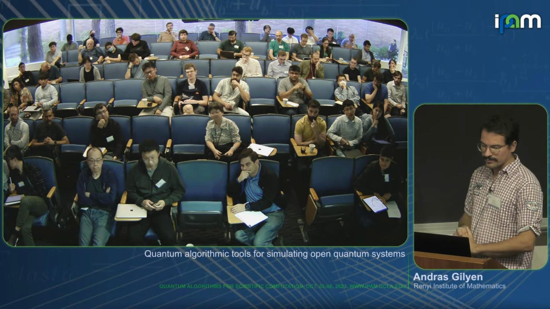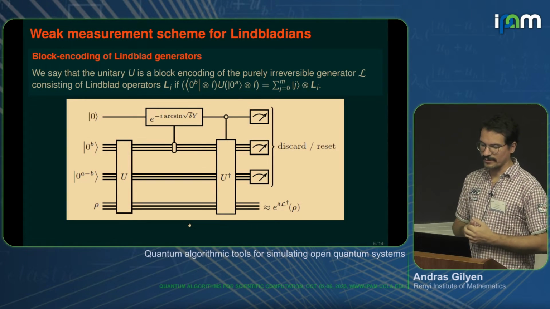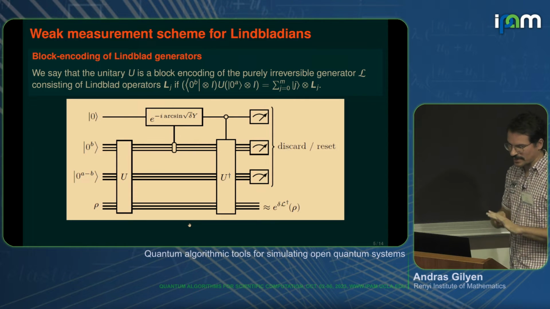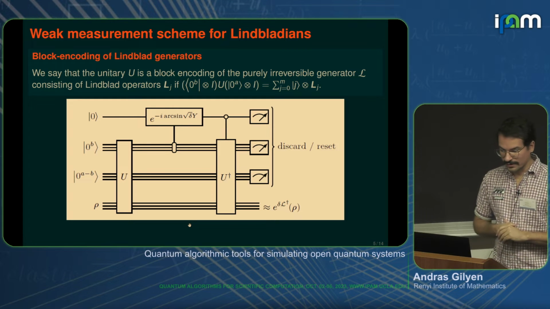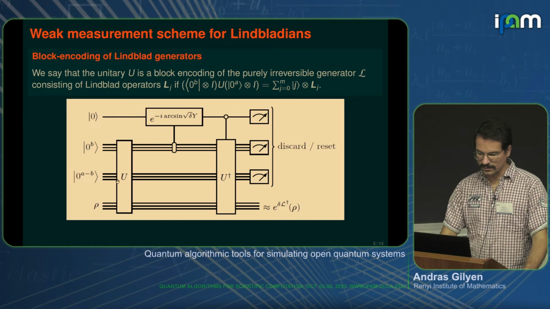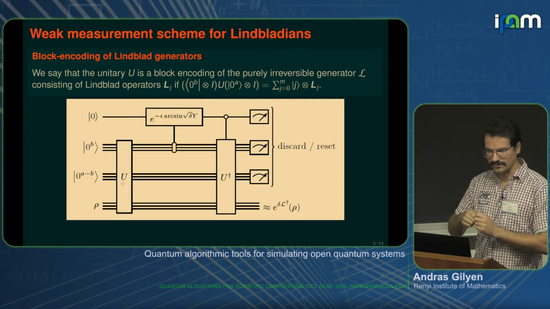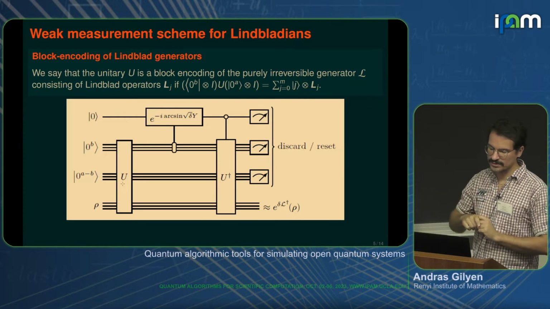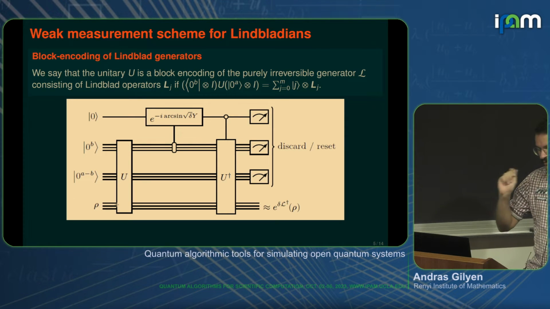Okay, and now this is a way to simulate this Lindbladian using this block encoding. I just repeated the definition of what a block encoding of the Lindbladian is. It turns out that if you run this circuit, you apply this unitary U, which applies all the jump operators in superposition, because the first column of your matrix contains the blocks of all the jumps. So when you apply this U on your row, you apply all the jump operators in superposition.